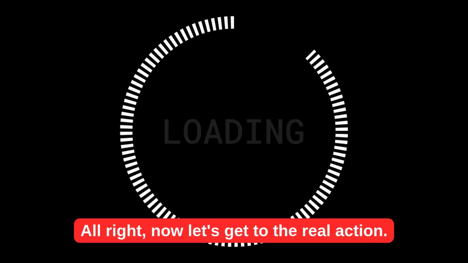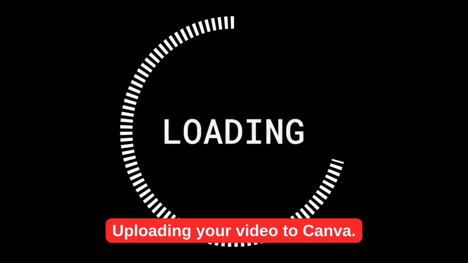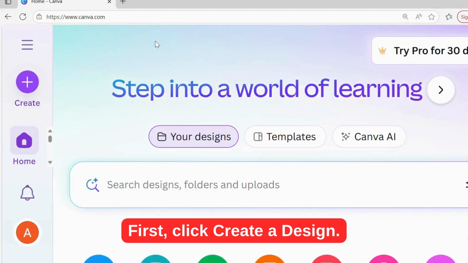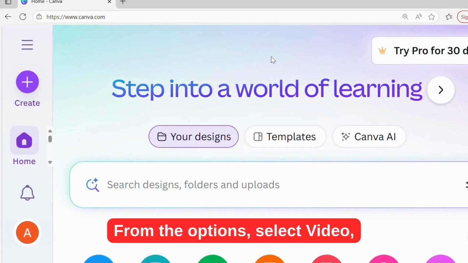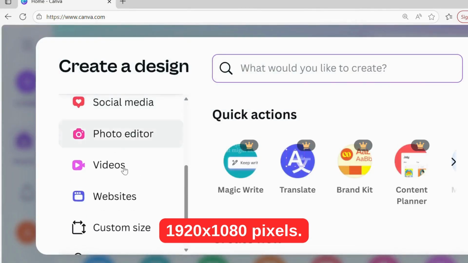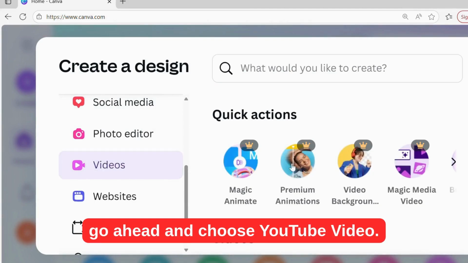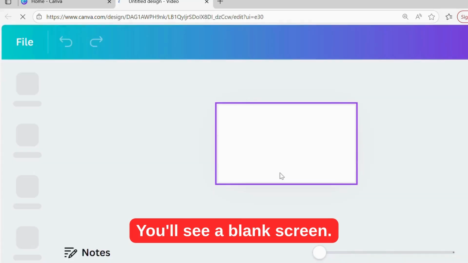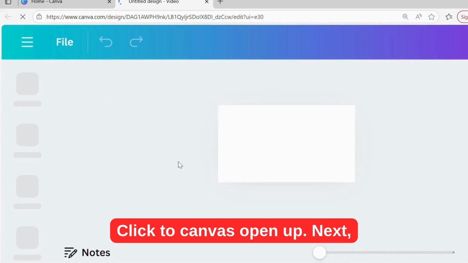All right, now let's get to the real action. Uploading your video to Canva. First, click Create a Design. From the options, select Video, Landscape. That's the standard 1920 by 1080 pixels. In our case, go ahead and choose YouTube Video. You'll see a blank video canvas open up.